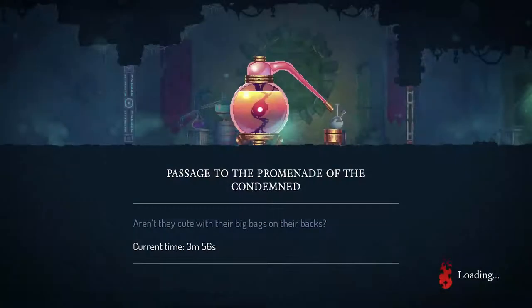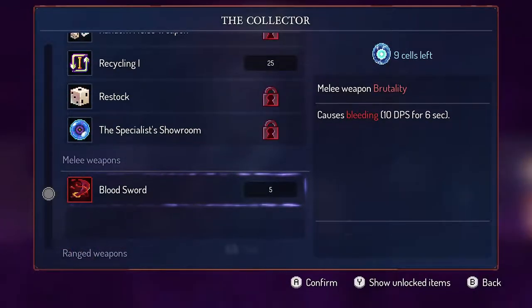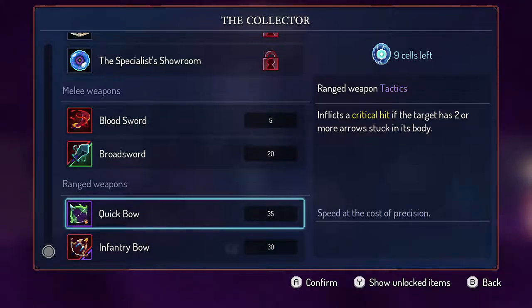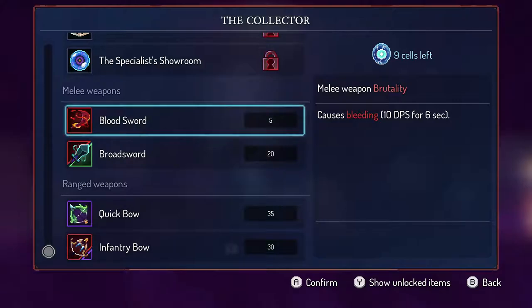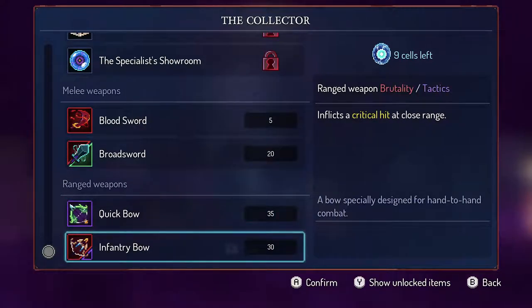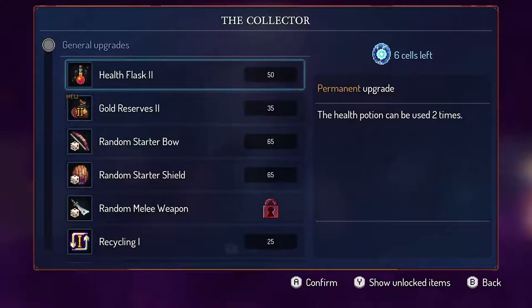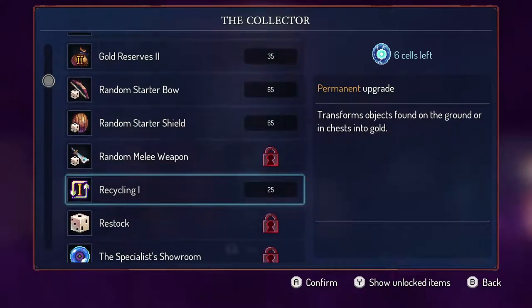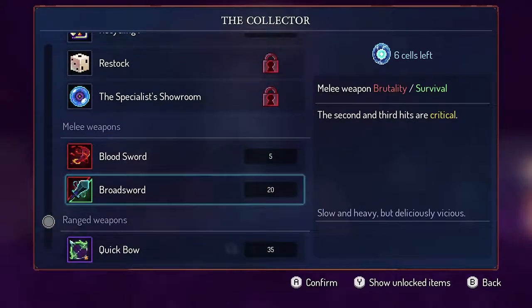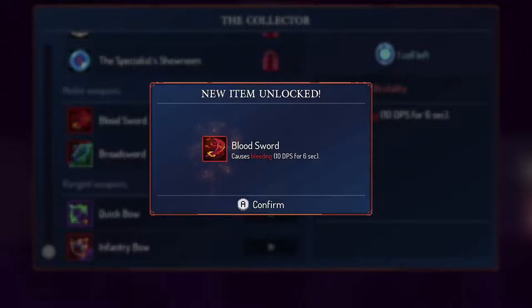Okay, so I assume I get to talk to the collector or whatever again. So do I cash in my blueprints? They get saved when I get to this spot, or I don't know. Let's get some gold reserves, that sounds good. I've got six more cells. I can get the blood sword. I don't think I actually get that as a permanent upgrade, though. I think it just becomes findable or something.